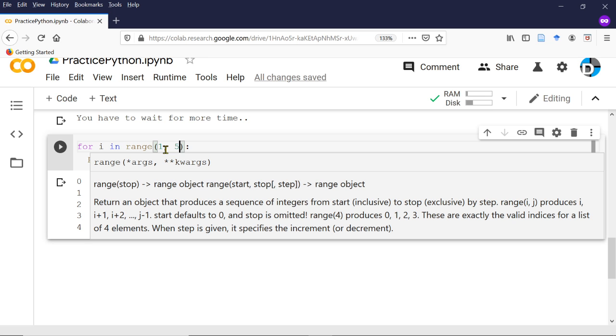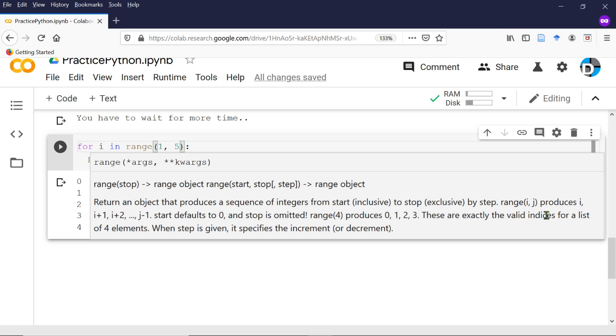You can see here that it says return an object that produces a sequence of integers from start, inclusive, to stop, exclusive. It means that it will include 1 but it will not include 5. So if you want to print values from 1 to 5, you have to put range 1 comma 6.